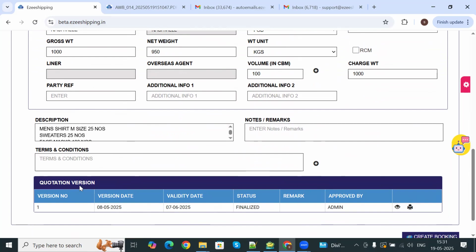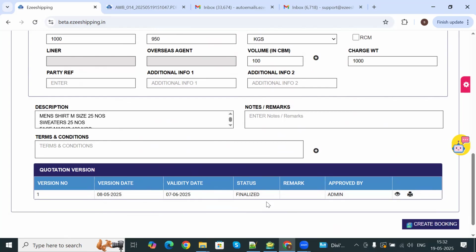And here we have the concept of quotation version. Here only you're going to add your charge details to display in a quotation. Why we mention quotation version: in not all cases, when we send a quotation, will it get approved or finalized from the buyer end the first time itself. There might be some negotiation, so it will go and come back. In that case, we need to track what is the first amount we quoted, and at the time of finalization, how many times we revised and shared the quotation, what changes happened, and what is the costing difference. You can track all of that here.